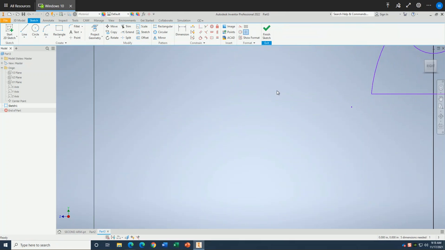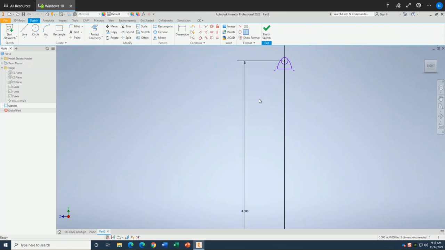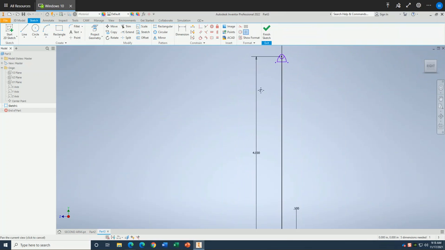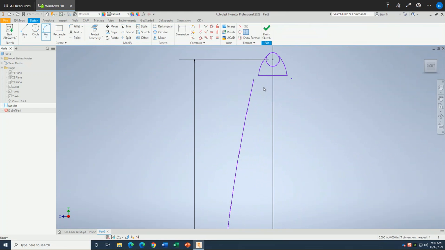Having said that, it came out as a straight line. I'm going to just simply modify it a bit like this, and perhaps make sure that the ends of the lines meet.